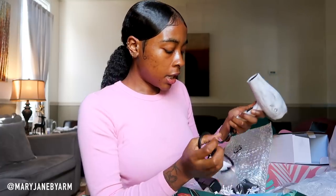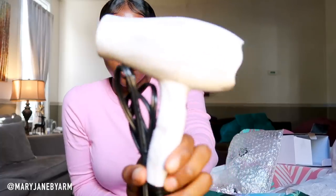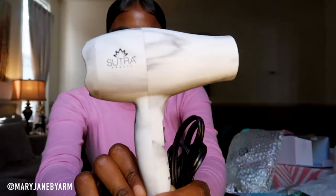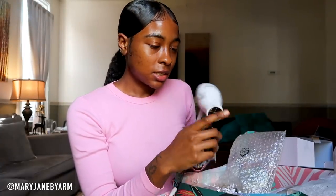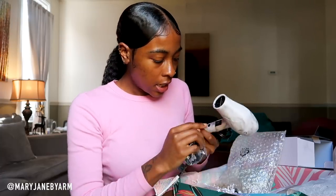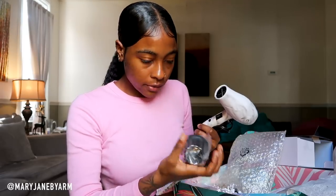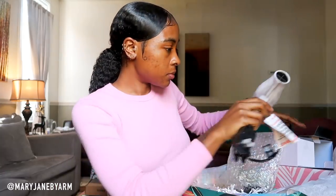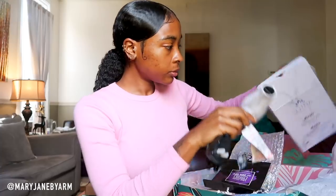Oh my gosh. This is the most adorable blow dryer. Look, you guys, how adorable. It's marble, and it's got that like soft, I don't know what to call that, soft like a velvety feel to it. Oh my gosh. And it has the voltage on here, everything, and a little diffuser. This is so cute. I'm obsessed. This is perfect for me. Absolutely perfect for me, always on the go. Adorable, I love it. So cute.